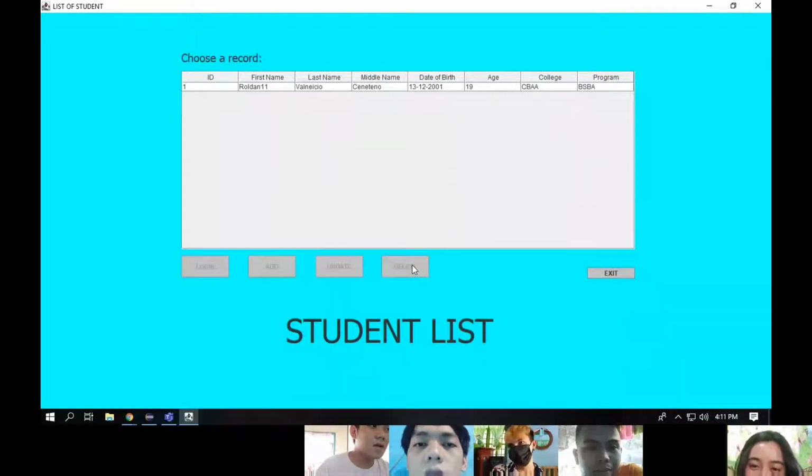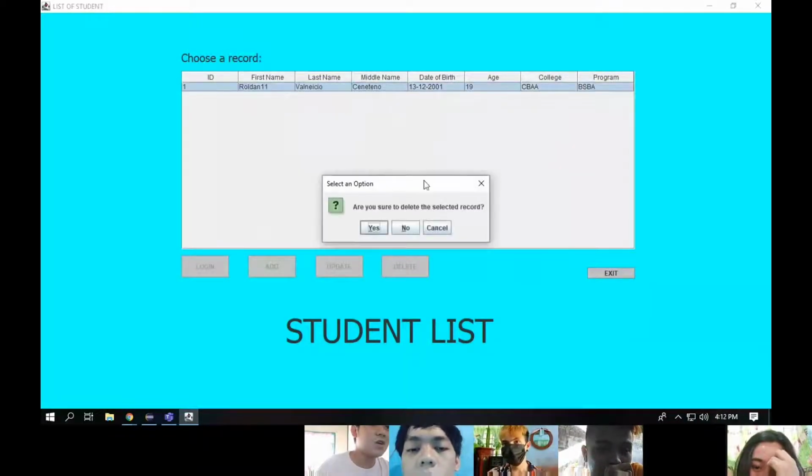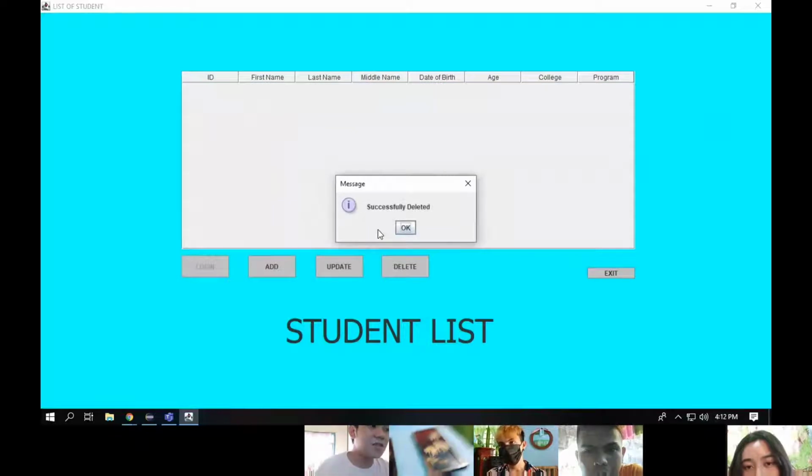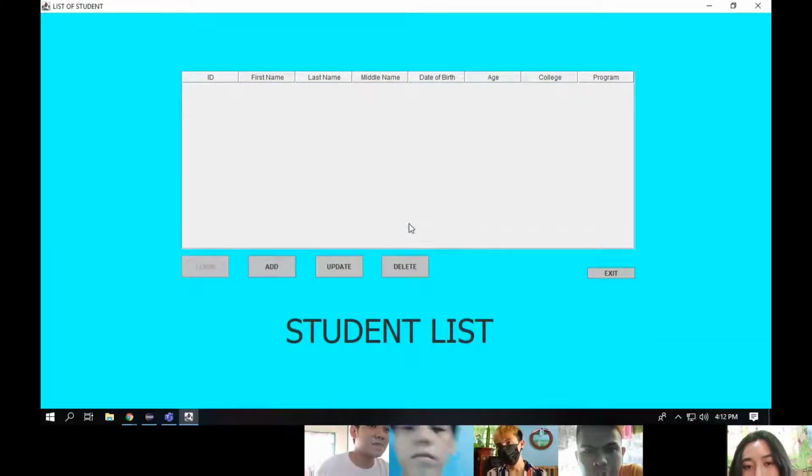For delete, the student selects the specific row that he or she wants to delete, and when the student clicks that row, this option pane will show the yes button, no button, as well as the cancel button. For example, when the student clicks the yes button, the row is successfully deleted.